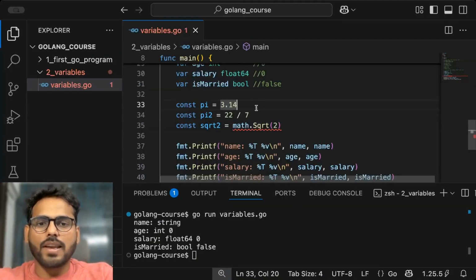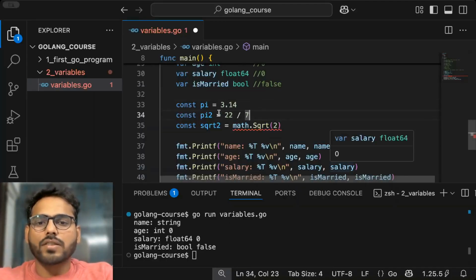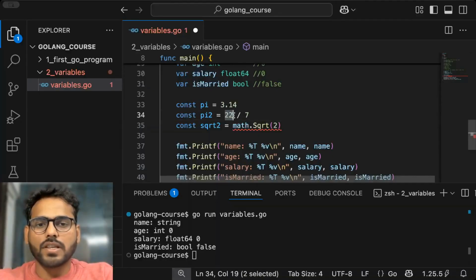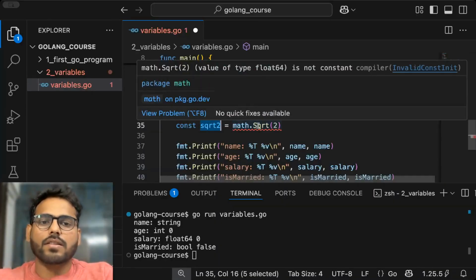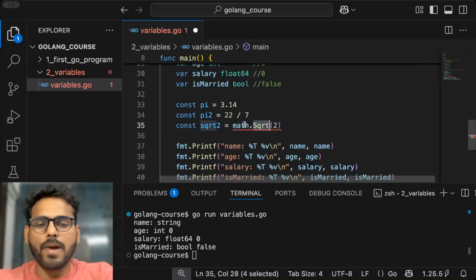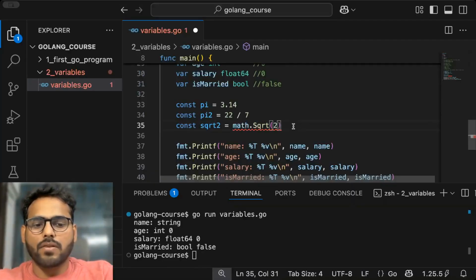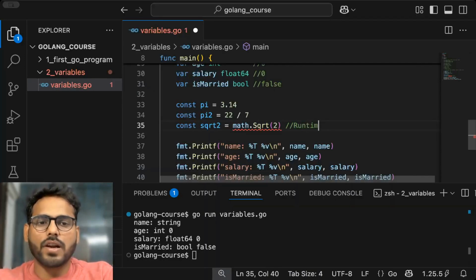So the rule for declaring a constant is that the value should be known at compile time. Here on this line 34, the compiler has all the values. It just needs to do a division operation, and whatever the value of this 22/7 will be, that will be assigned to pi2. But here we are calling this square root function from the math library, which will only be executed at runtime.